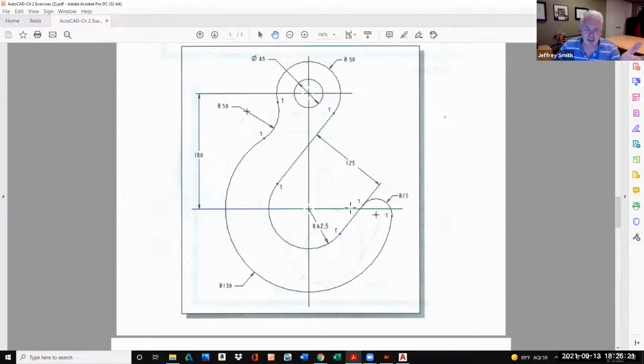So when I look at this, I have to figure out where my 0, 0 is going to be. I could either do it here or I could do it up here. I'll probably start up here. I'll make 2 concentric circles, and then I'll come down here and make another 2 concentric circles. Then I'll start trimming, and that's probably the fastest way to do this. So I'm going to start my 0, 0 here, make 2 circles, come down 180 millimeters, and make 2 more circles. Let's go ahead and do that then.